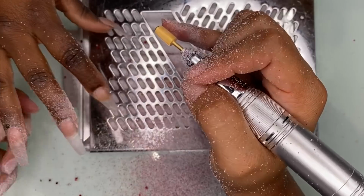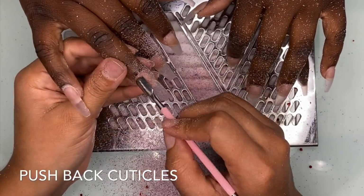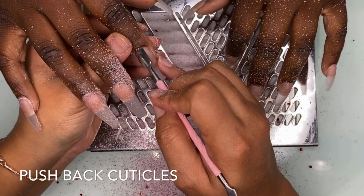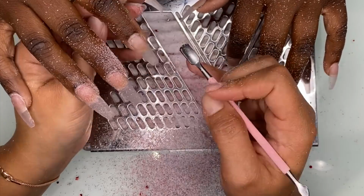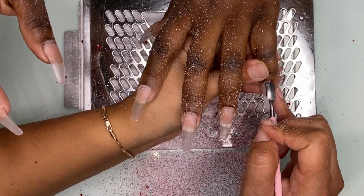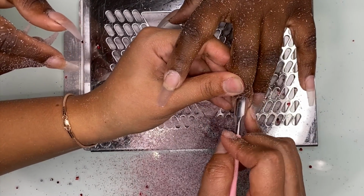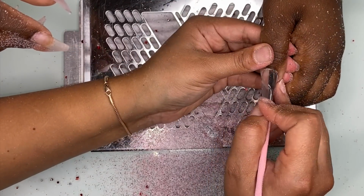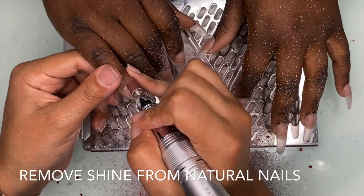Alrighty, so after we finish removing the gel polish, we're going to go in with the cuticle pusher. And we're just going to push back those cuticles. As always, you can use any type of cuticle pusher that you have. I'm using a metal one. This one is actually from Amazon. It came with a pair of nippers and the cuticle pusher, so I really like that. So again, whenever we push back the cuticles, this is just helping to expose the new growth, and it will help with reducing lifting.